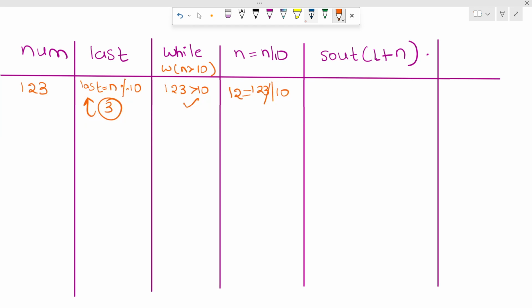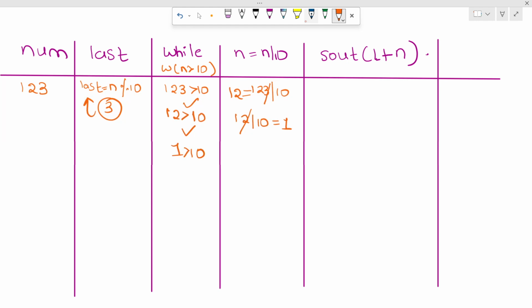Since the while loop is not completed, is 12 greater than 10? Yes, 12 is greater than 10. Then what do we have to do? We have to do 12 divided by 10. It will remove the last digit and give 1. Is 1 greater than 10?